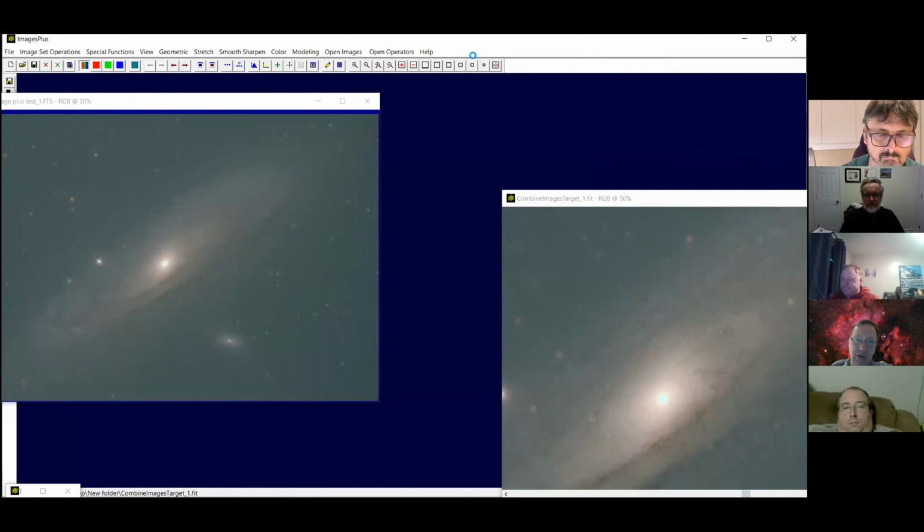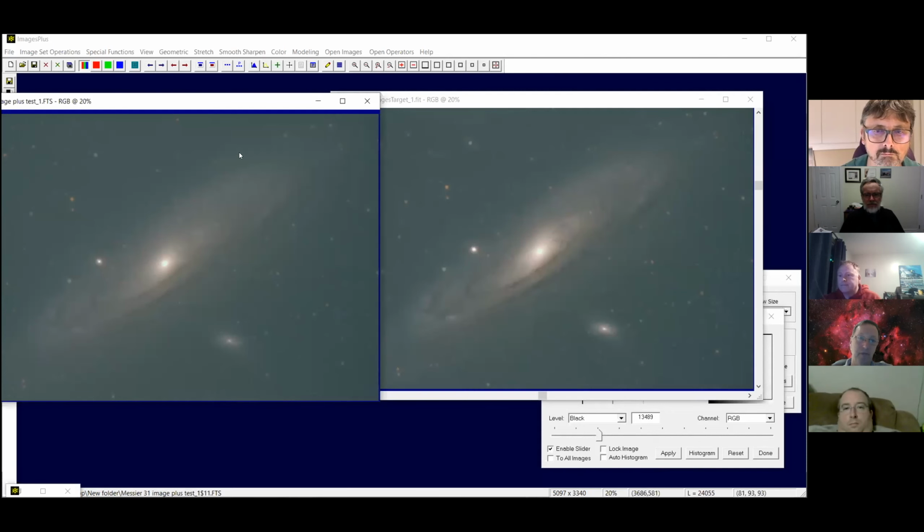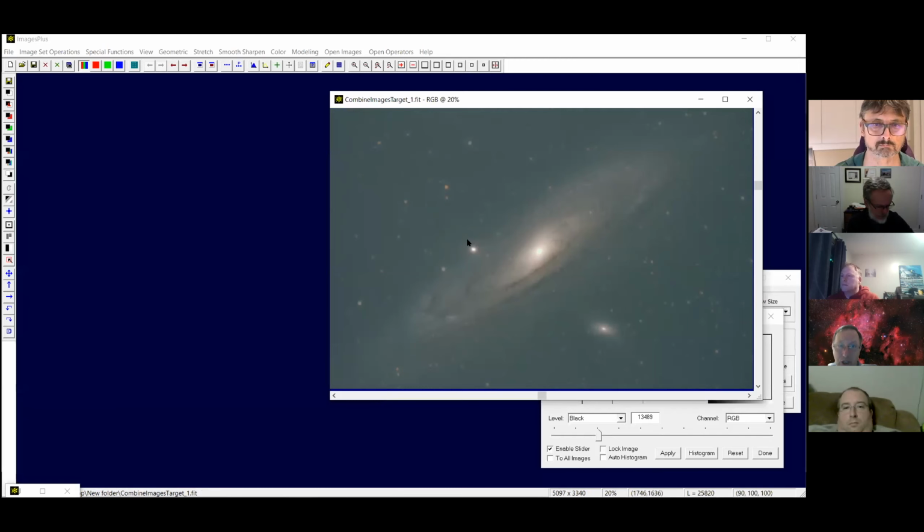Okay, so now we're looking at the original and after we did that combine with a mask. So you can see you've brought out quite a bit more detail in that galaxy. You did, however, make a dust bunny visible right there. You didn't use flats on this one. Now, we could go and probably should just clone out that dust bunny. It's only one, but we won't worry about it for tonight. But that's easy to clone out.